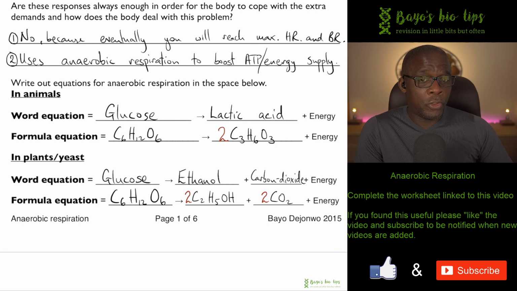In order to balance the equation, you simply put a 2 in front of the lactic acid because its formula is C3H6O3. So that 2 multiplies the numbers for each of the elements within lactic acid. So 2 multiplied by the 3 for carbon gives you 6, which is now balanced with the left-hand side. 2 multiplied by 6 atoms of hydrogen gives you 12, which is now balanced with the left-hand side. And 2 multiplied by 3 oxygen atoms now gives you 6, which is now balanced with the left-hand side.